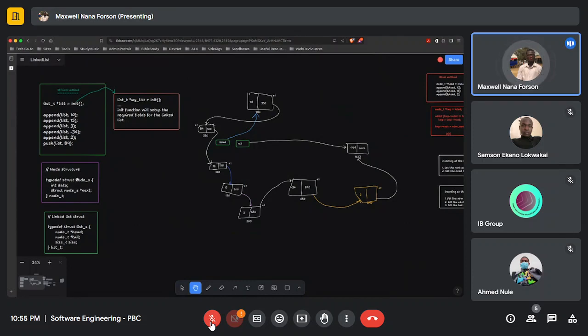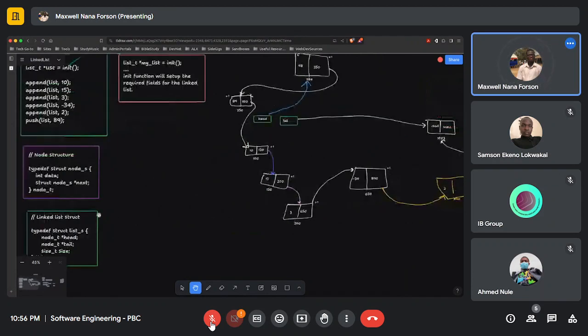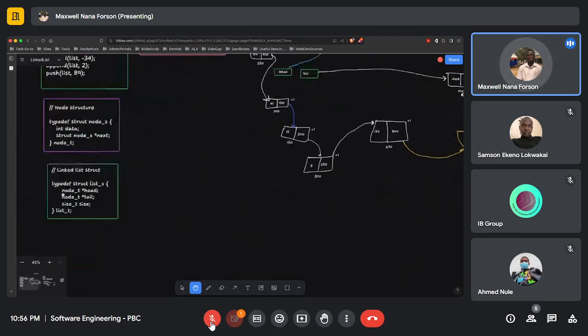So that's how we build linked lists. We use the self referential property of a structure to help us do that. And this is our list structure that we use so that we can keep the head, the tail, and then the size of the linked list. We also kept a function that we use to remove or to clean up nodes when they are being deleted, but we'll see that function in action at a later time.